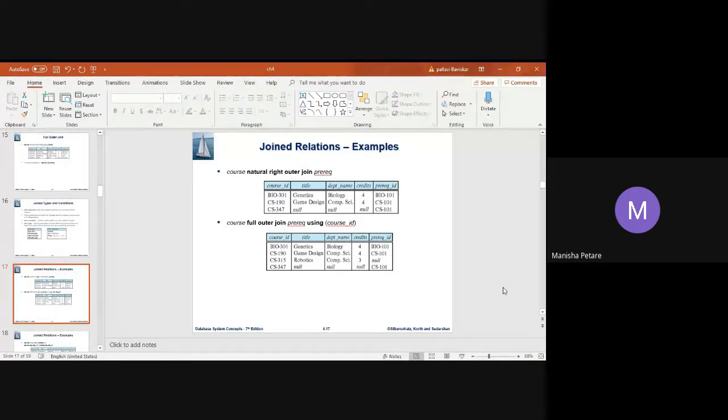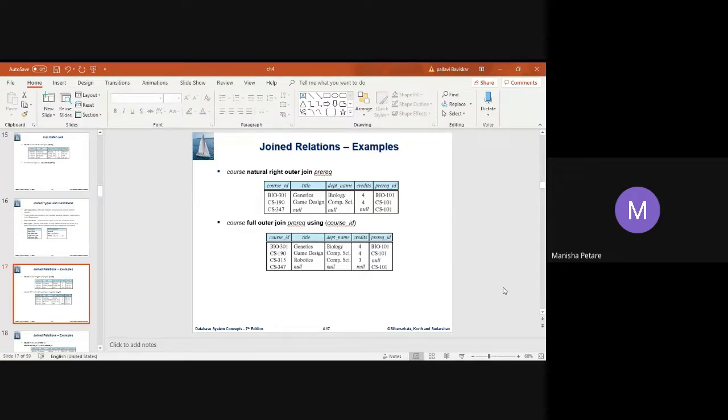So here the results of the right outer join and full outer join are given. First is prerequisite natural join course. Now, course is on which side? It is on the left side, and prerequisite is on the right side.